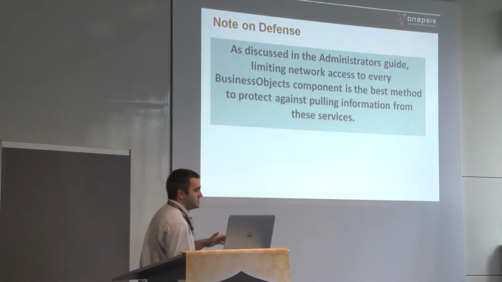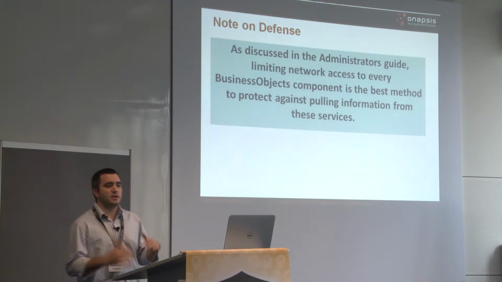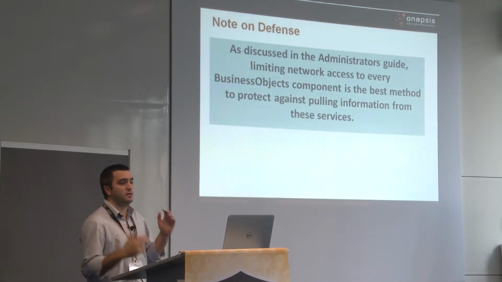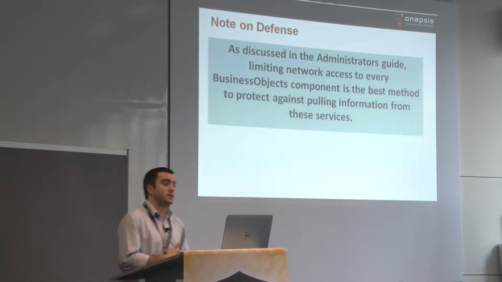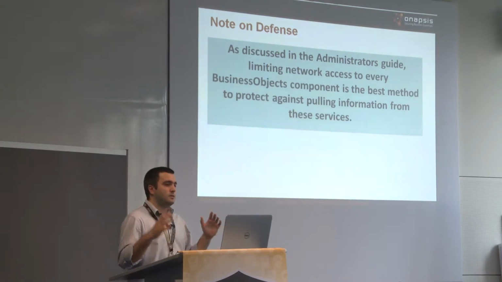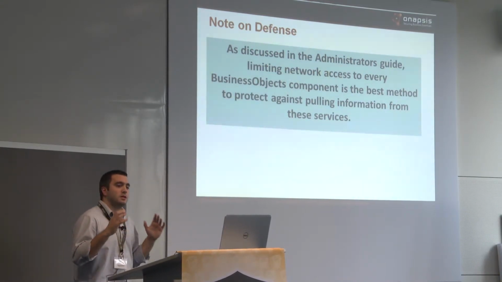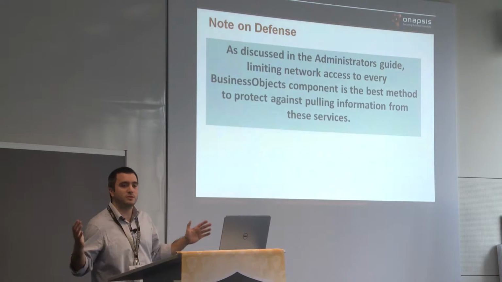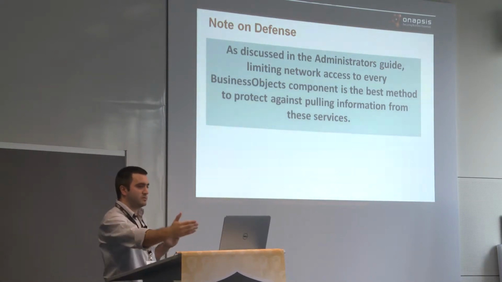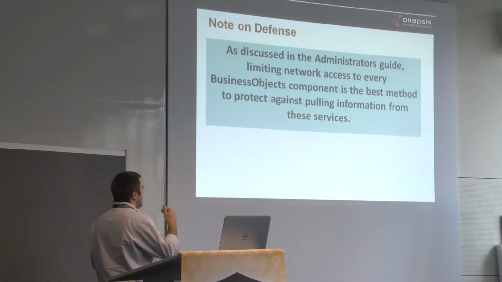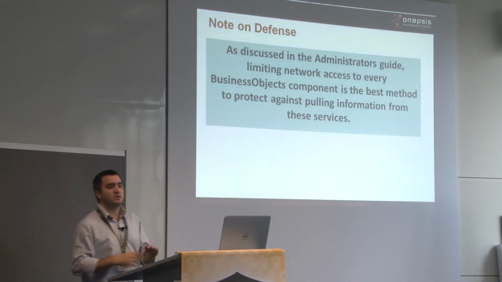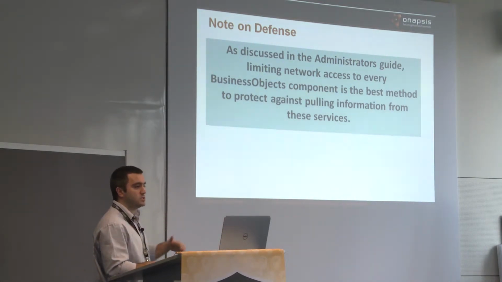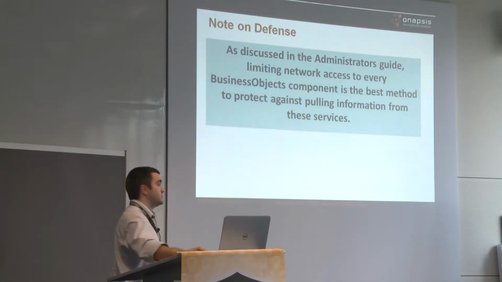So what's the best recommendation in this sense? It's equivalent to SAP systems. SAP systems are shipped with a lot of standard ports in the ABAP stack, but mainly in the ABAP stack, also in the Java stack. Also, there are a lot of different ports included on each application server. So for each one of the application servers, you will have new, different ports that should not be exposed to end users. With this in mind, Business Objects should also be restricted. If there is no application connecting through Corba, those ports should never be exposed, only the web applications, and restricting which are the web applications that should be exposed to end users.